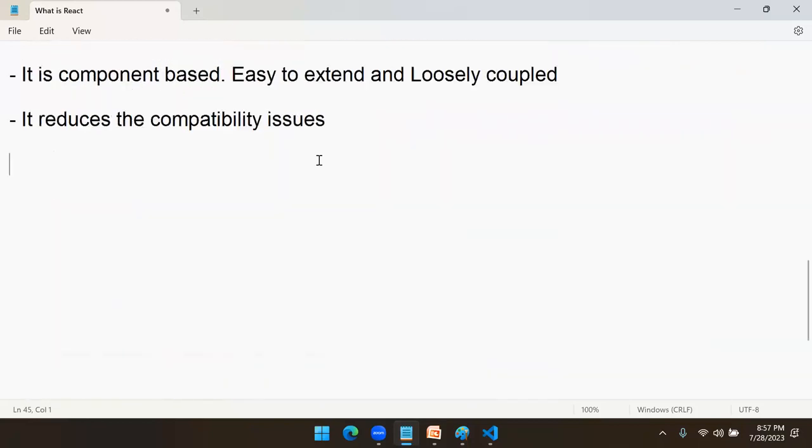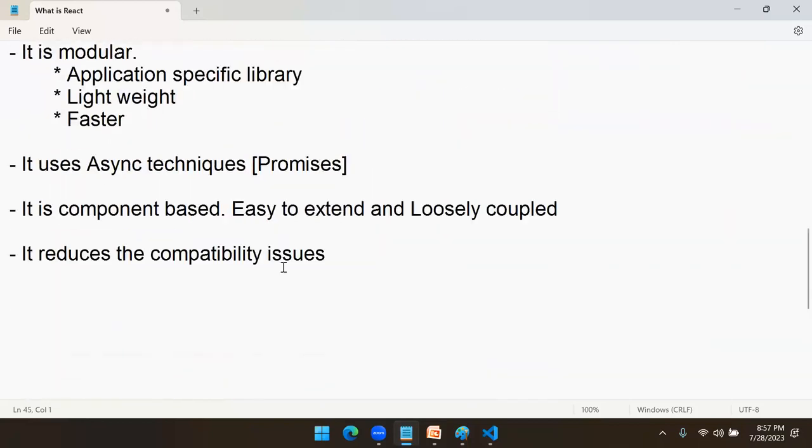So now once you know these are the features of React, in the next concept you need to know what the issues are. What are the issues with React? That means what are the problems with React? And how we can start working with React. So now we can start practically working with React.